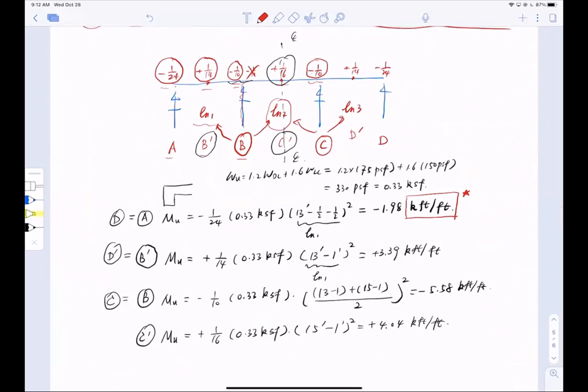We have carried out the moment coefficient factors, brought the numbers here, taken the loading and calculated them to get the numbers. And I want to focus on the units. It has to be kept foot per foot, okay? The unit here is very important, because you will see this in the exam, okay?